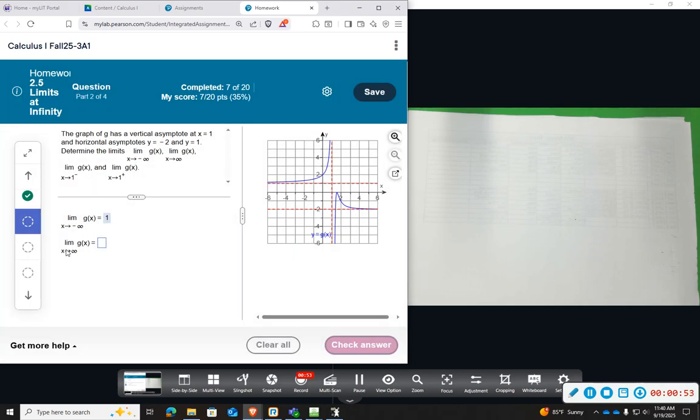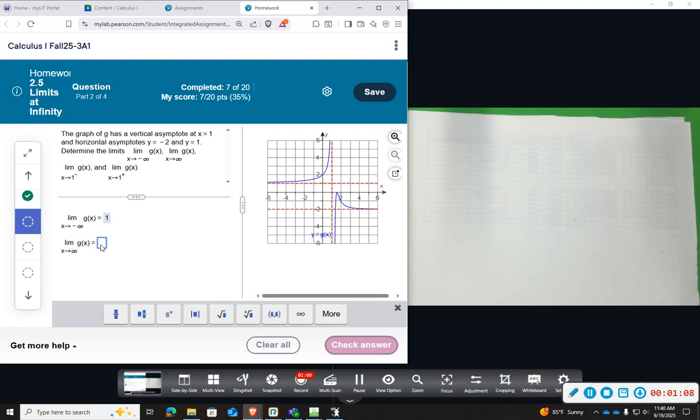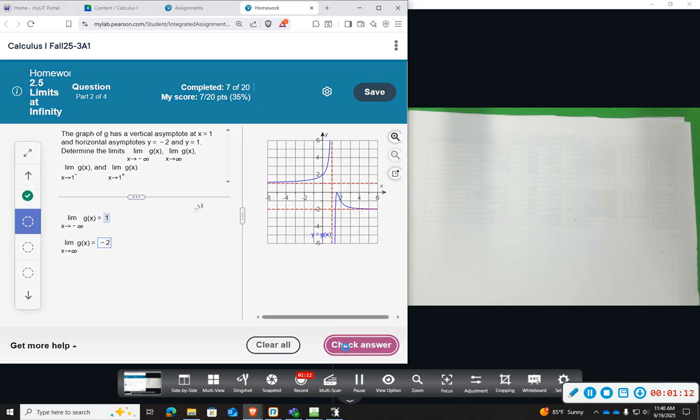Then we think about the same thing, but we're going to positive infinity. So we're going to the right, just going forever and ever and ever. This graph, the blue line, is flattening out, getting closer and closer to this red dotted line on the right side. The one at the bottom, this is equal to -2. So we say that limit is -2.